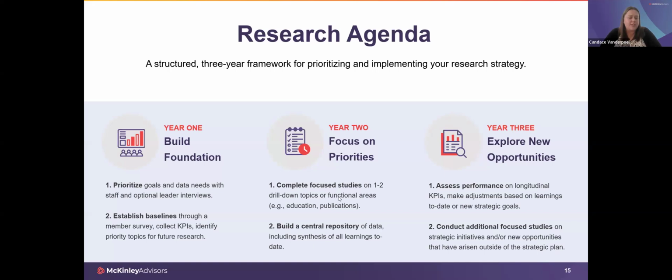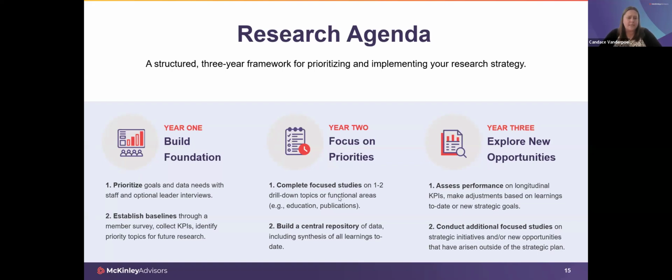Another important step we suggest in year 1 is setting up your segmentation framework. This is understanding who your top priority audiences are, and really digging in when you do research to understand how those audiences are answering these questions, and what their opinions and priorities are. That's really important because it sets you up for year 2, where you can dive into more focused topics and conduct more focused studies. If you know your priority areas from year 1 and your priority audiences, it's going to make it a lot easier to figure out what your focused studies can be as you move into year 2.